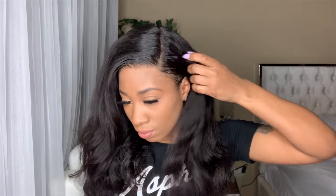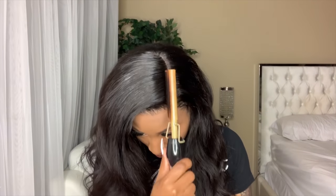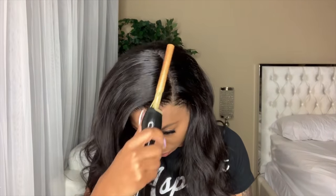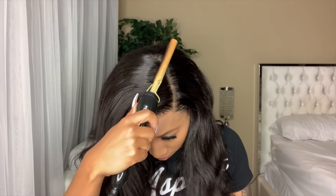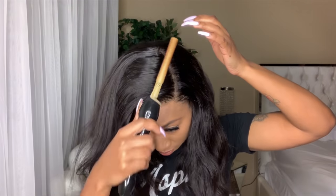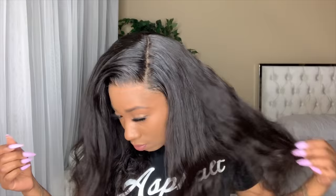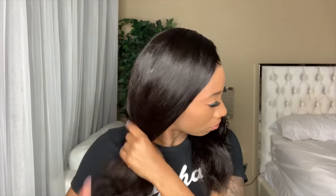Here I am trying to comb out that residue. Does anybody else stop breathing when they get close to their hairline? I know I do — I stop breathing because I'd be so scared I'm going to end up burning myself, but I always end up burning myself regardless. I am getting a little bit of flyaways at the top, so I went back in with the Cara Cara Wax Stick to try to flatten that out, but it did not help.